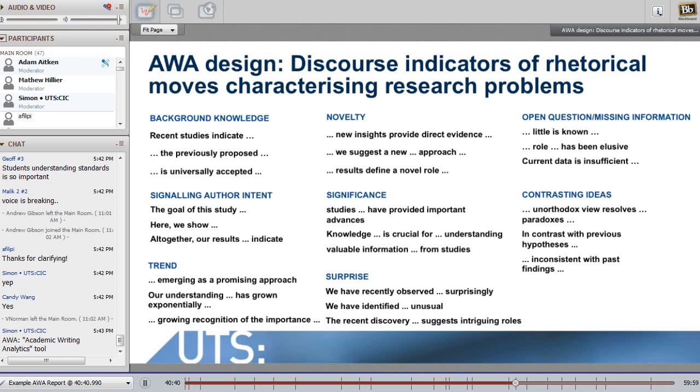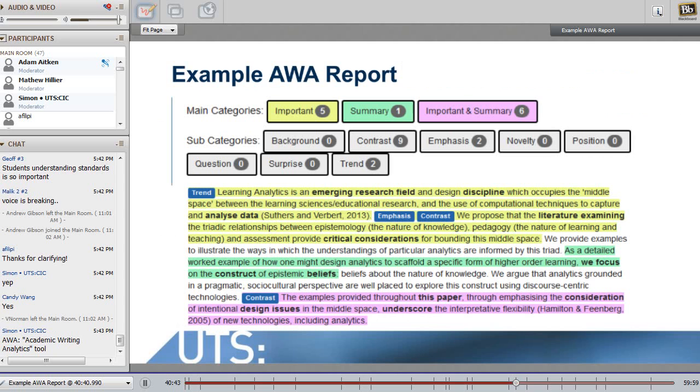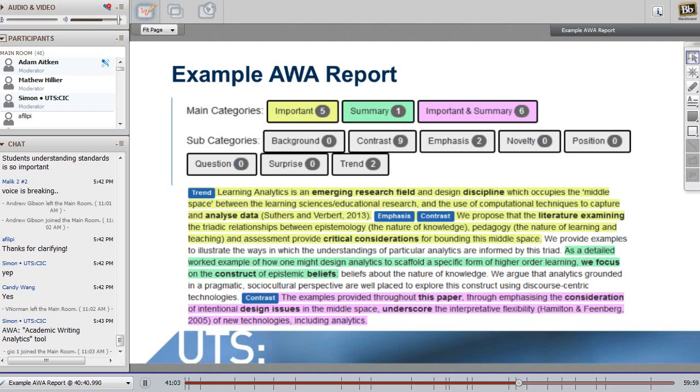And what gets outputted is similar but slightly different to the reflective writing analytic tool. So we get given a highlighted text where the highlights relate to whether, in the mint color here, a summary statement is being given. Those are statements that relate to the overall structure of the text. They're trying to give information about what will be done within that text. Or another kind of important move, and those are marked by the subcategories here, which were flagged on the previous slide, so background, contrast, and so on.